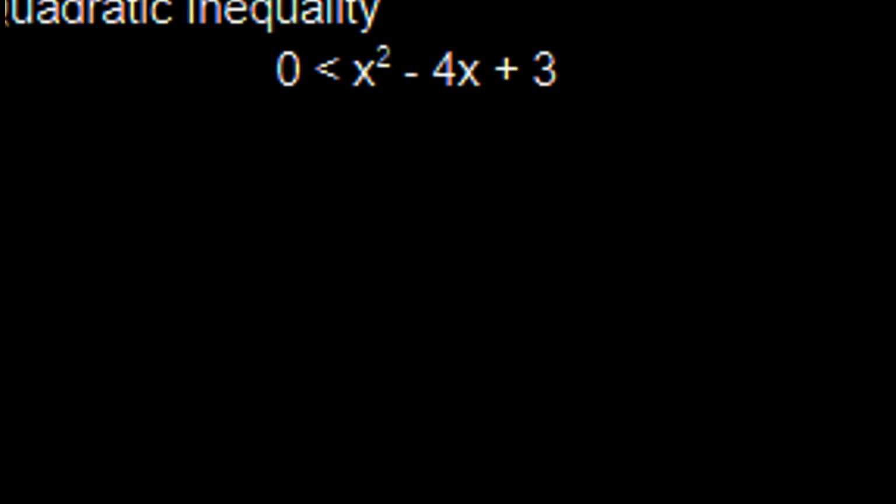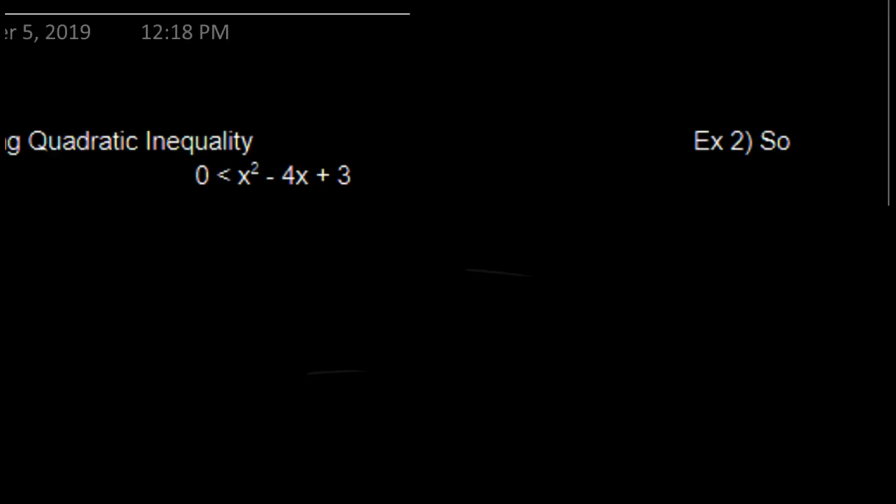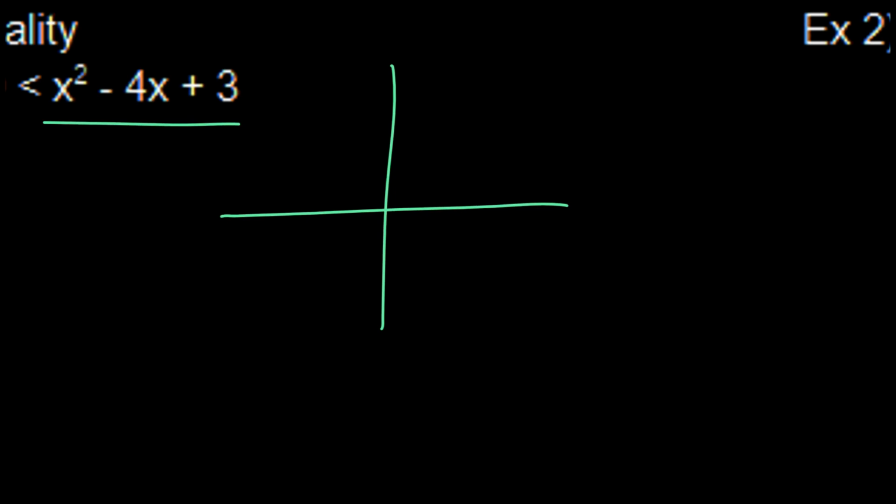Does it want to know when the quadratic is equal to 0 anymore? Not less than. When the quadratic is greater than 0. So, now don't draw this. This is just an example. If I am looking at a graph, and this is a quadratic, so we're going to pretend that this quadratic looks like this. Where is this quadratic greater than 0?